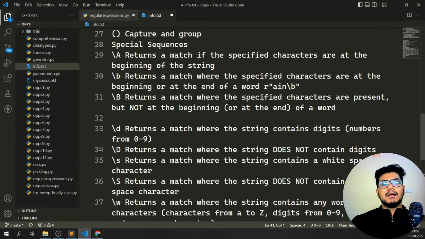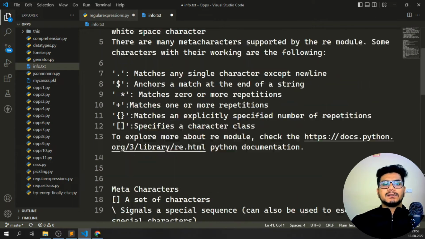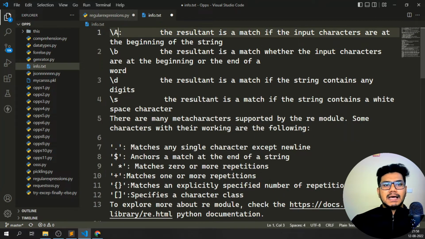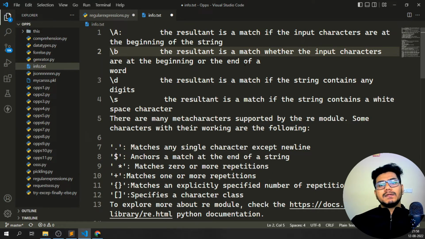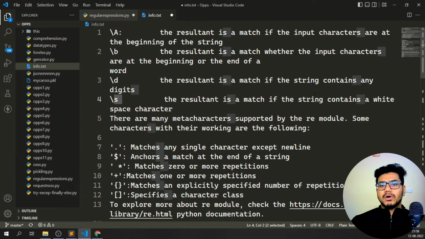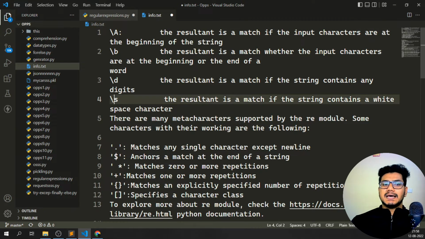Whenever I use \A, the result is a match if the input characters are at the beginning of the string. \b returns a match whether the input characters are at the beginning or at the end of a word. \d is used for digits. \s is used to match if the string contains a white space character. If there are spaces, then \s will work.